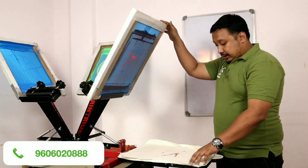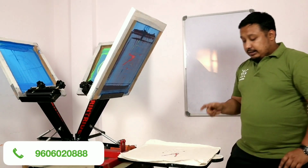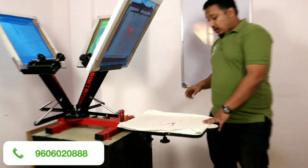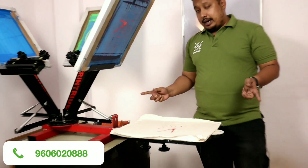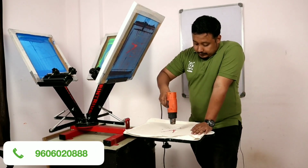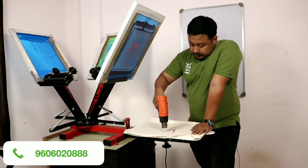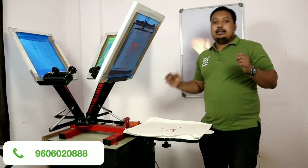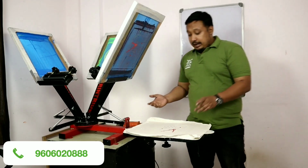See, the first print is done. So we'll go for the second print. Before that, we'll put a heat gun. Once the heat gun is done, we'll go for the second print.